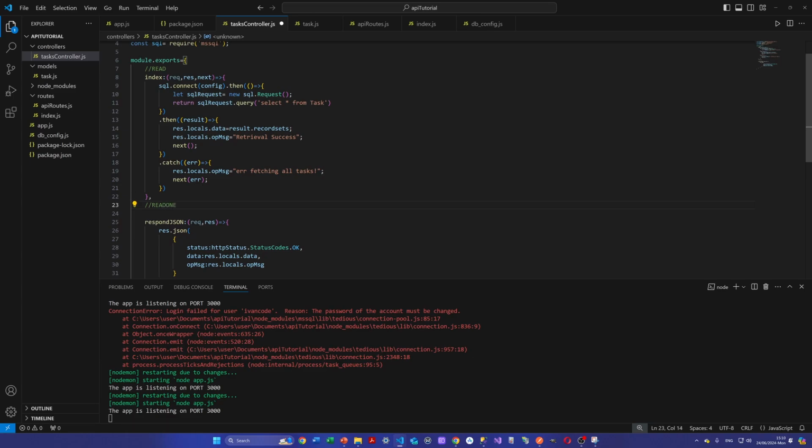Let's move on to creating the index1 function. It will return one specific task matching the ID stated in the request parameter.